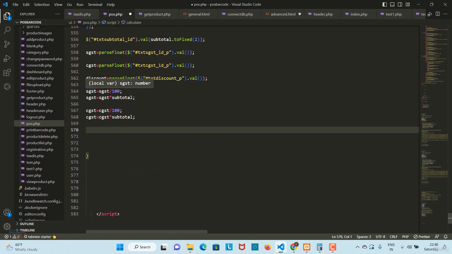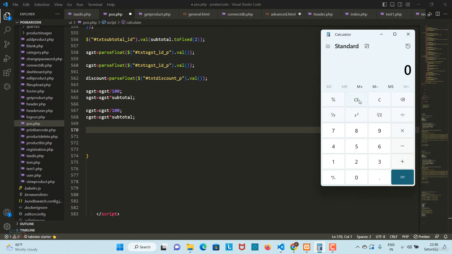Okay, and after this, if we get the sgst value as 2.5, you can see here the 2.5. Let me open the calculator, clear this, and if I take 2.5%, which is divide by 100, let's divide by 100, is equal to 0.025, and then this value multiply by subtotal. We can calculate the subtotal of this value.